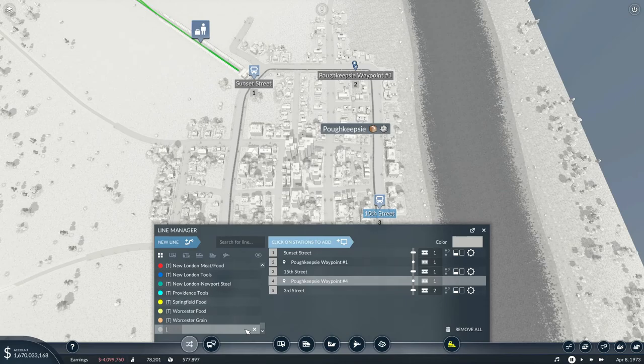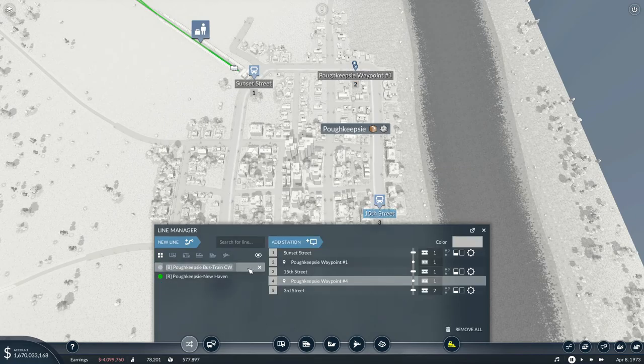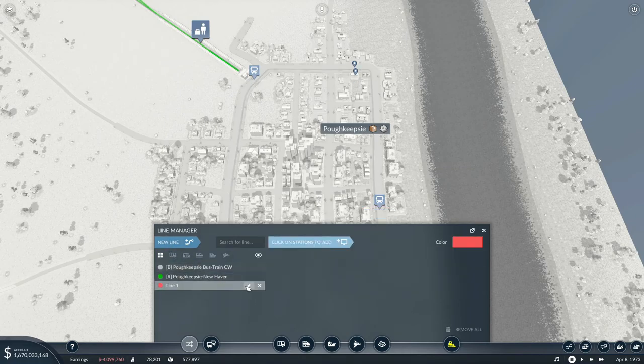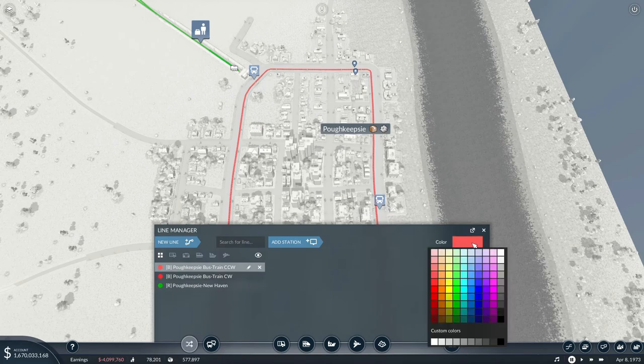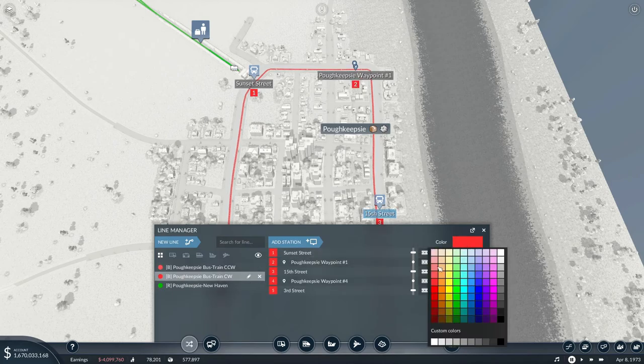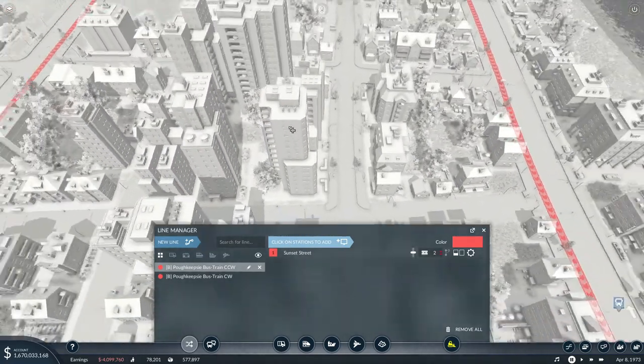And now this will be our bus route. And this will be Poughkeepsie, bus to train. And this is going clockwise. So now I'm going to copy that. We'll make a new line. And this will be counterclockwise. And I actually really like that red color, so why don't we go with that? Okay, so it's that one. And now we'll add our stations going the other way.